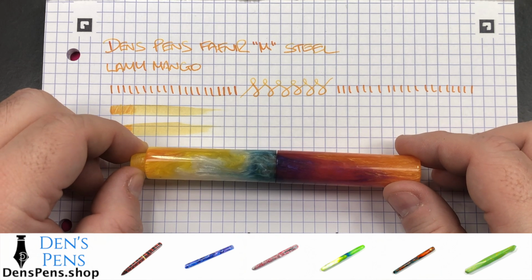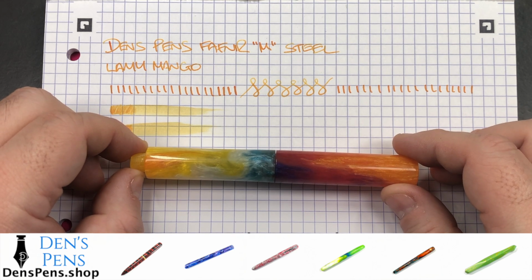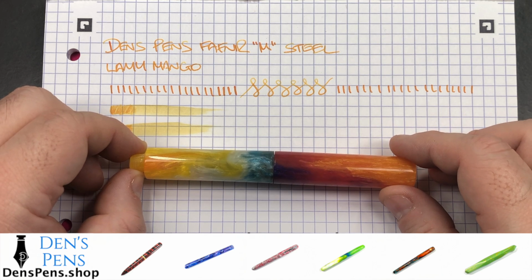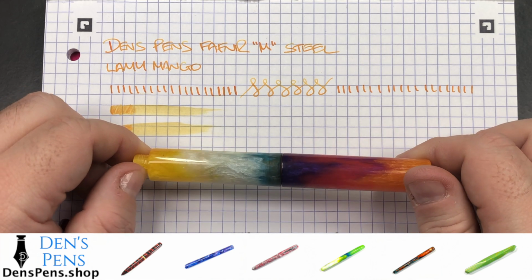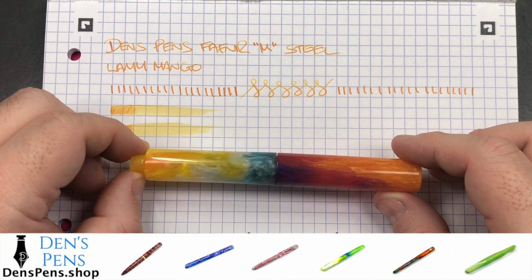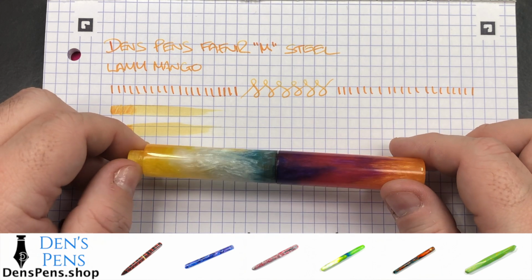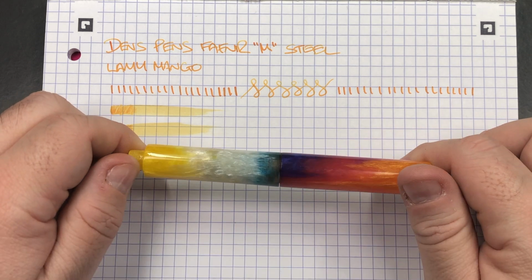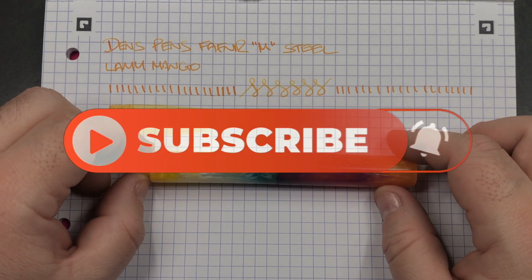These are really, really good pens. I have to say I'm actually quite impressed by the kind of designs that Den is coming up with. He really is pushing the boundary on a lot of his pens. So again, keep up the good work, Den. You're doing great work here, and I do like not only the shape and size of this pen, but also the resin colors that you've poured in this pen. I want to call this the Hawaiian Punch pen because it really has a lot of tropical colors in the pen.